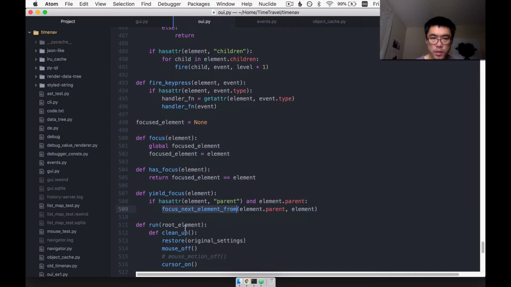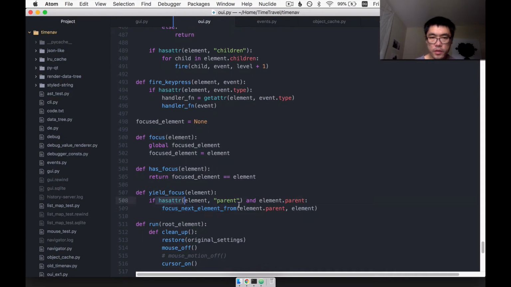If it doesn't even have a parent, there's nothing to do, because that means this element is already the root element, and then there's no one else to yield to. If you are the root element, there's no other element that is not inside of you.